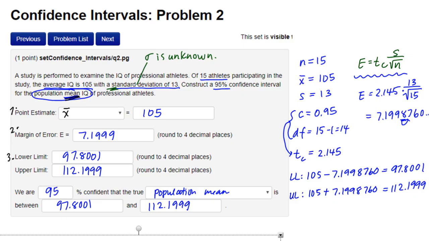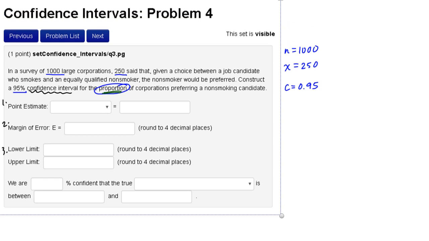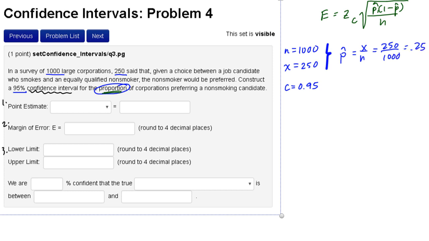So let's copy that stuff over here. And notice that we had a formula we've just found. We decided that the error formula is to be the critical value of z times a big giant square root of p hat times 1 minus p hat divided by the sample size. We have a sample size, we have an x value. Together those things make a p hat, or the sample proportion, x over n, or in this case 250 over 1,000, or 0.25. So our point estimate, our best guess for the population proportion, is the sample proportion, p hat, which is 0.25.